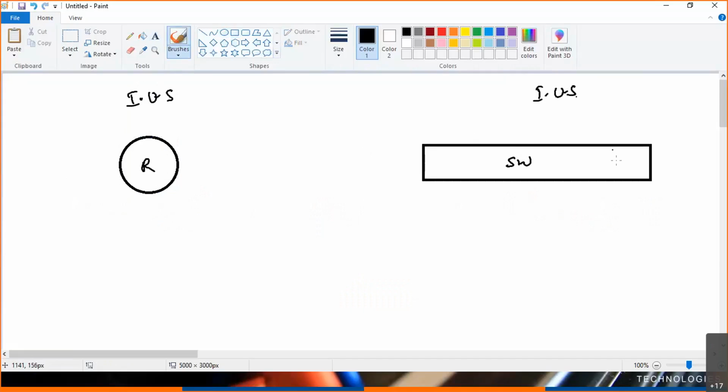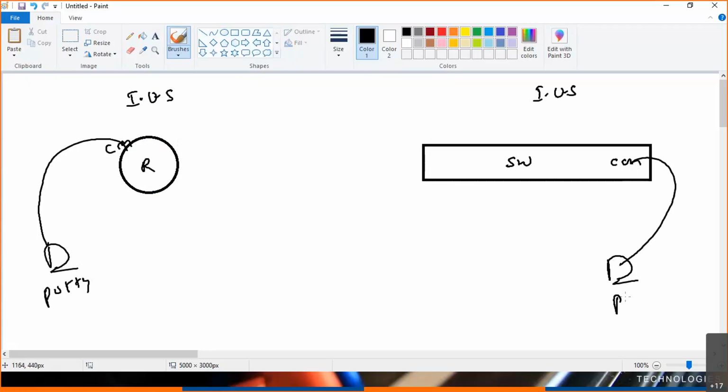Switch has a console port. Router has a console port. Connect the device's console port to a PC, and you can use emulation software like PuTTY. You can access it. In a router, we have router user mode, privilege mode, and global configuration mode. The same in a switch: switch user mode, privilege mode, and global configuration mode.